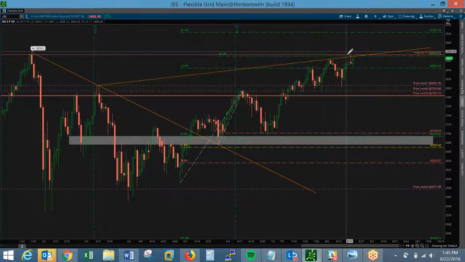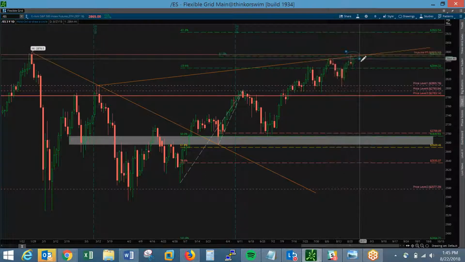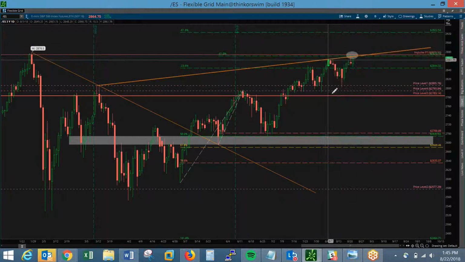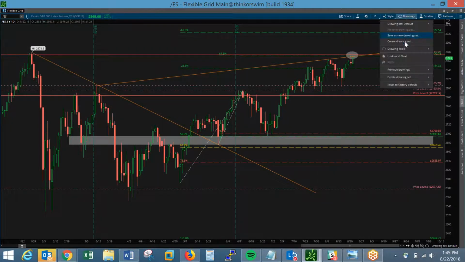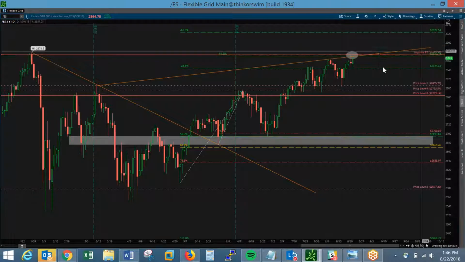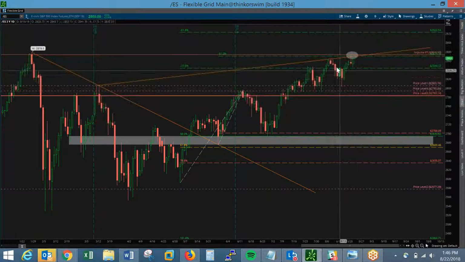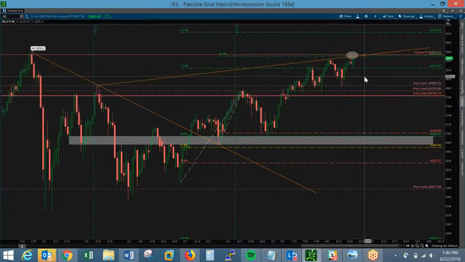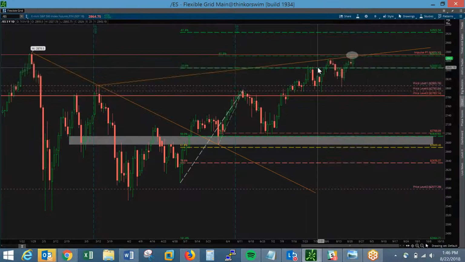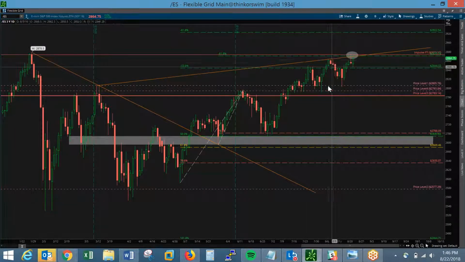So it wasn't super difficult to hold while we came close to testing here because I knew that I was comfortable at this point giving back this little bit right here, this 2780 up to 2860. So it's still about 70, 80 points, but at that point when you've been in the trade for so long, it's gravy. It's a risk you're willing to take.